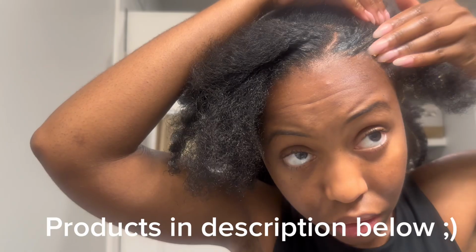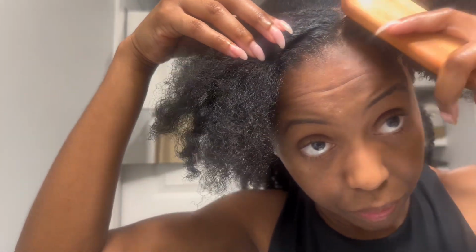All right, so now we're at the top. Yay, we're at the top of the hair. And I am just going to be braiding the hair. Now, I will be showing you the products I will be using. So this is one of them, just to moisturize my strands. And then I'll be using this braid gel just to mold it on.